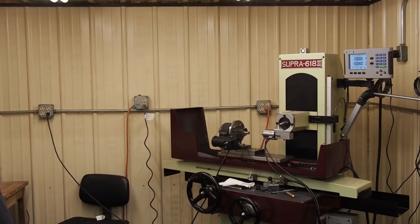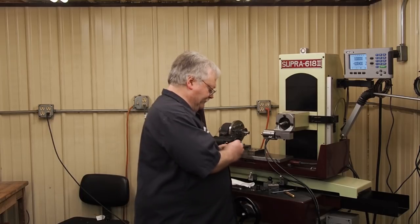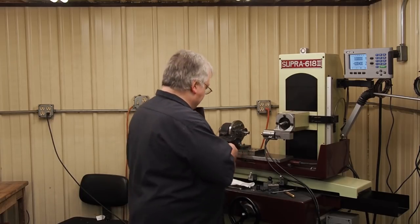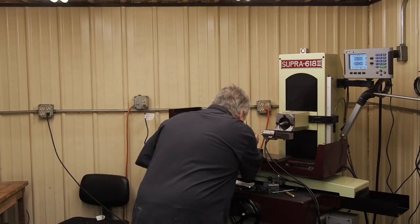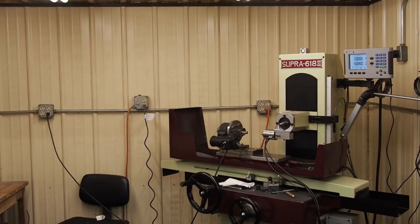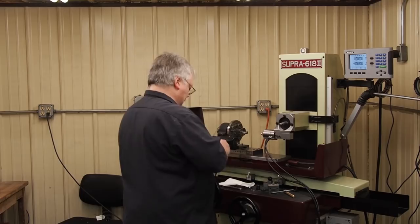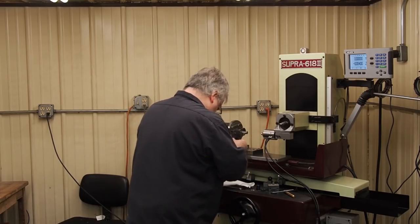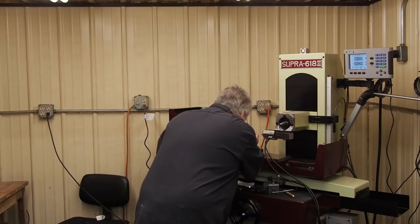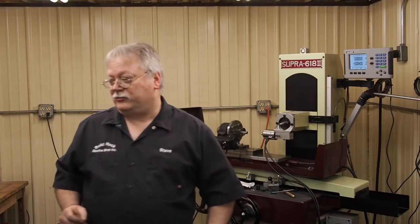Let's see, so we should be about 90. If things worked out right and we got one for one, we should be at about a 90 thousandths hole now. And it doesn't want to go in. Yeah, so we're close. The 89 goes in, it feels a little loose. The 90 does not, so we're really close.